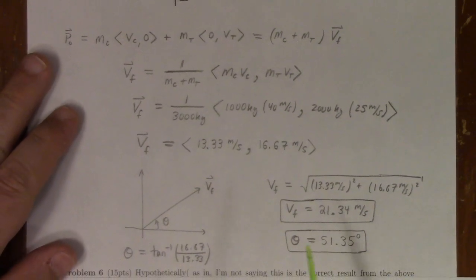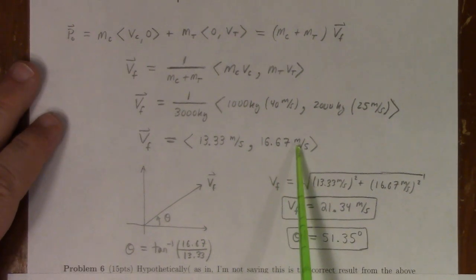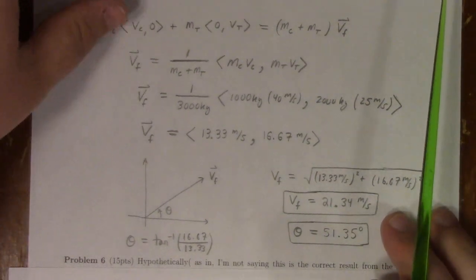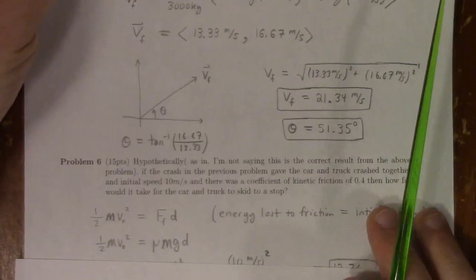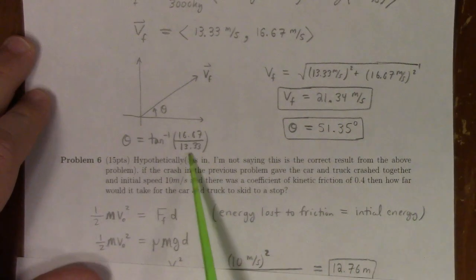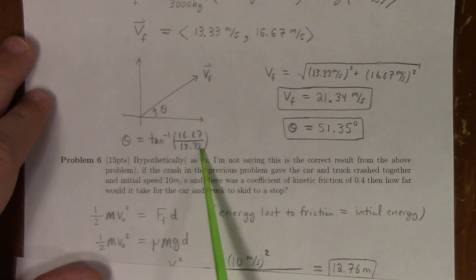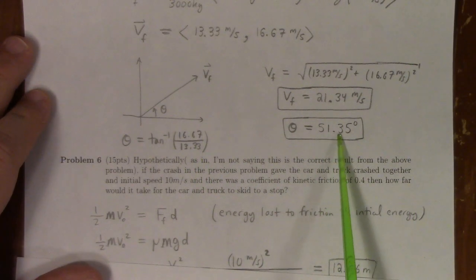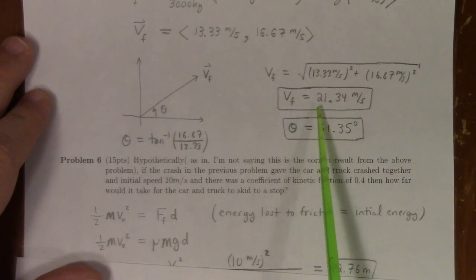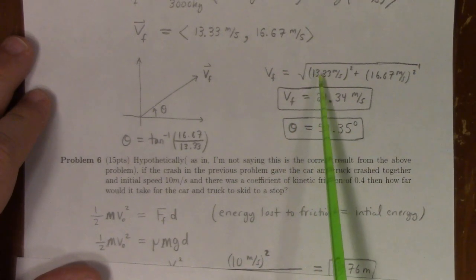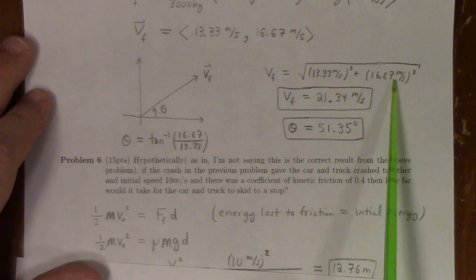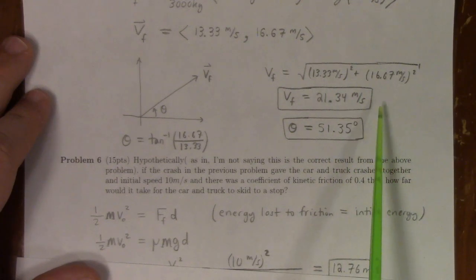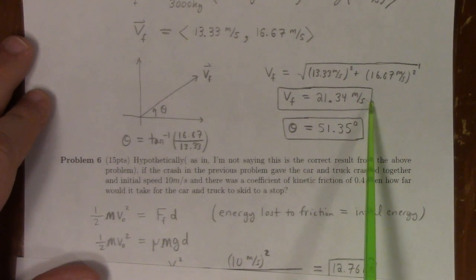So here's a picture of that. You've got, it's in quadrant 1, right? So the standard angle is relatively easy to figure out here because you can just use inverse tangent of the y over the x, which gives me 51.35 degrees, and the magnitude is the length of the vector, which is the square root of the sums of the squares of the components, as we should know. And of course it's the speed, so the units are meters per second.